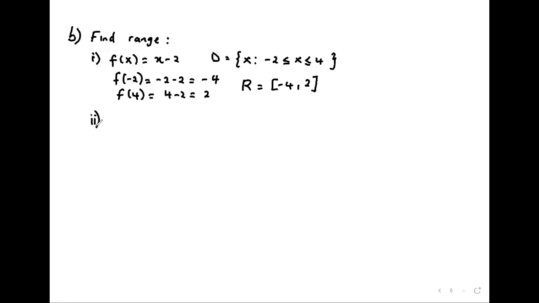Two, we are given f of x, and then state whether it's a one-to-one function. Of course, this one is a one-to-one function. So how do we define a one-to-one function? So a function f of x is said to be a one.